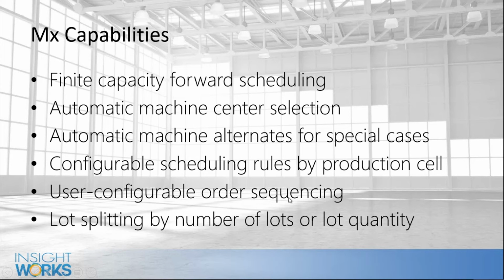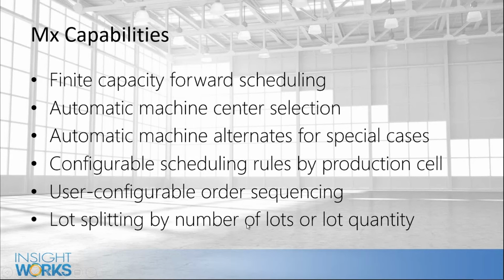The sequencing is a good one to talk about because we can do color wheels. We'll go light to dark and then back to light to dark, those types of things. Or if you're heat treating and you've got an oven, you want to start at low temperature, ramp up to high, and then ramp back down to low. All that type of sequencing we can do as well.